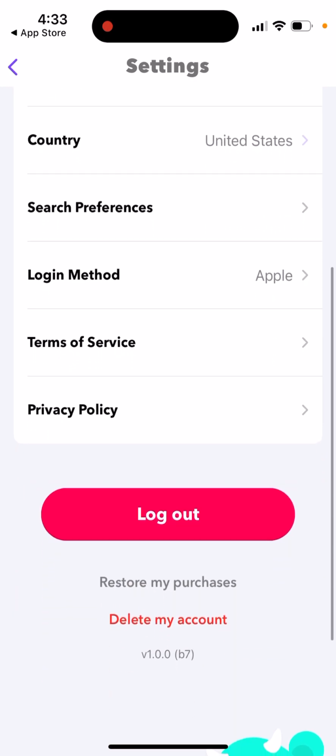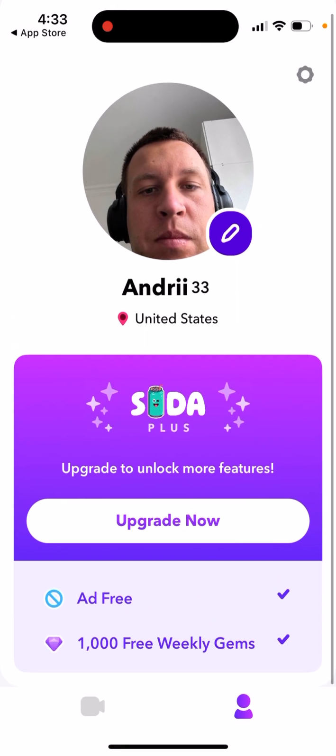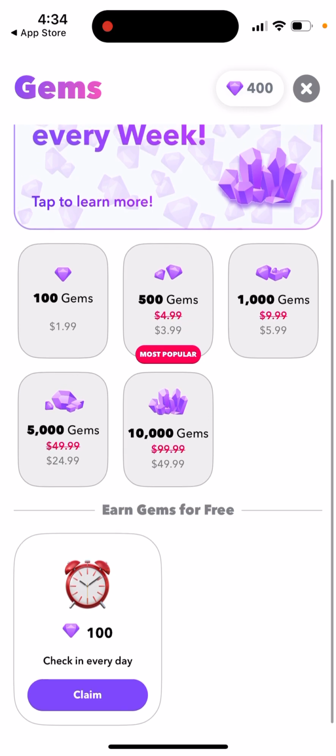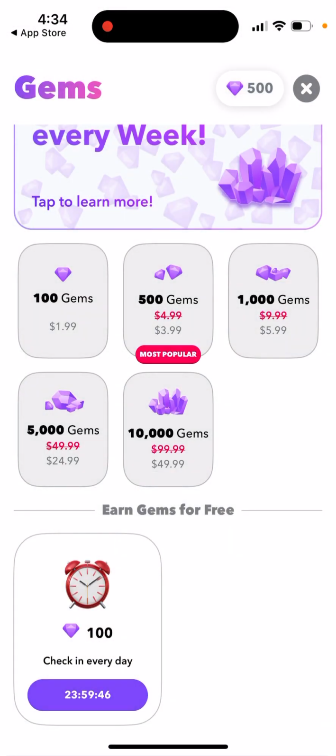At the bottom, you can log out or delete your account. And then you're getting some gems. You can go and get some gems, and you can get some free gems every week if you upgrade. I can claim 100 gems just for logging in. And on day 6, if you log in every day, just opening the app once per day, you can get up to 500 gems. So that's what it is.